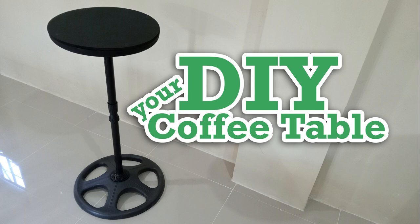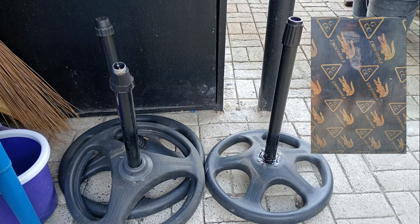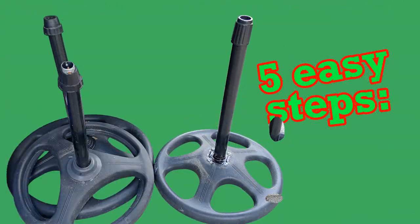Today, I'm gonna show you how to make your own coffee table using scrap and discarded materials from an electric stand fan. Here are 5 easy steps for you to follow.